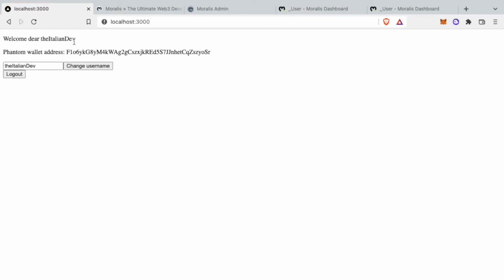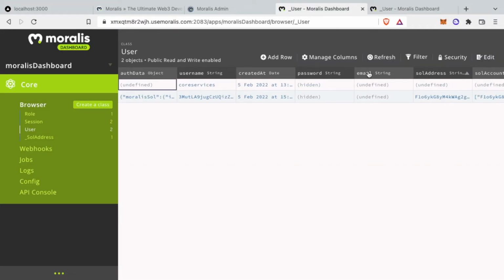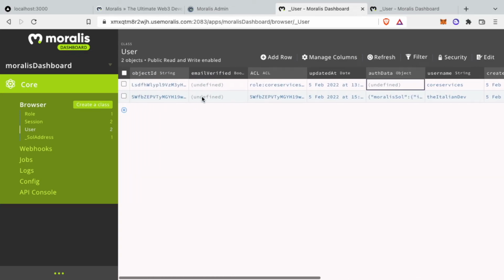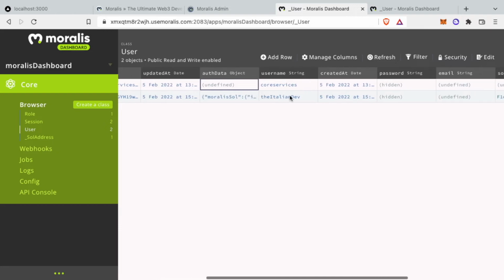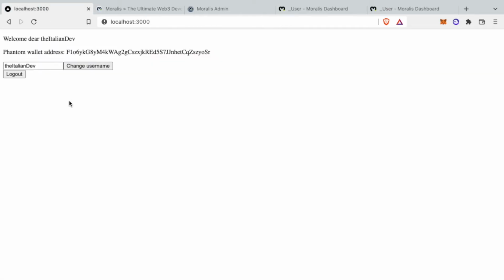This is now not only changing the value and saving it to the database, as you can easily check here. Let me refresh this tab. And here, look, username, we have no more the randomly generated string, but we have the username we have chosen right now.